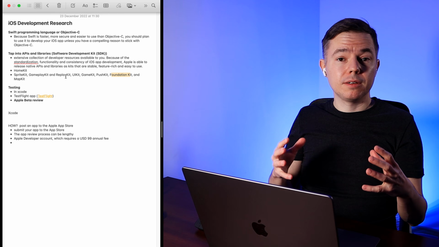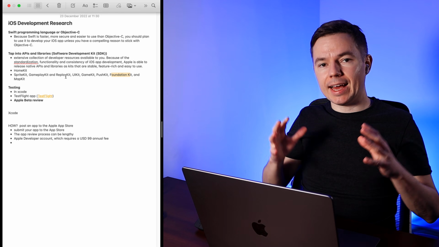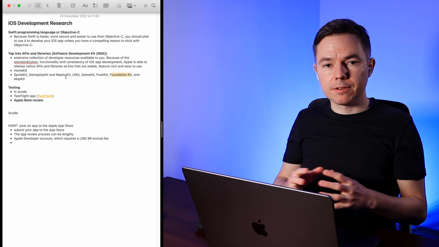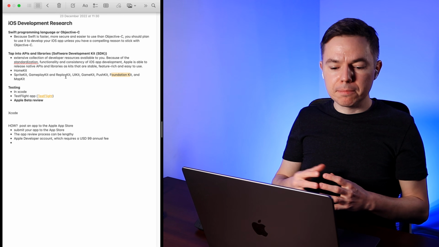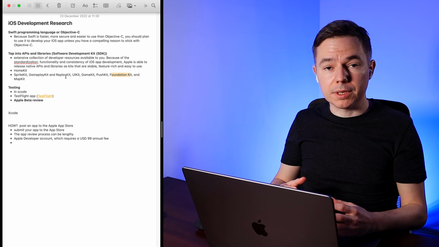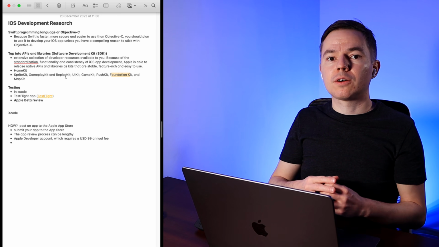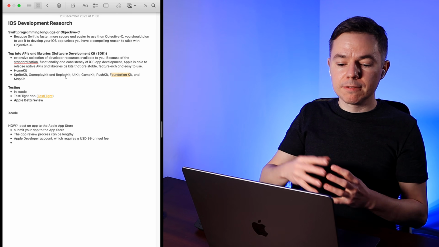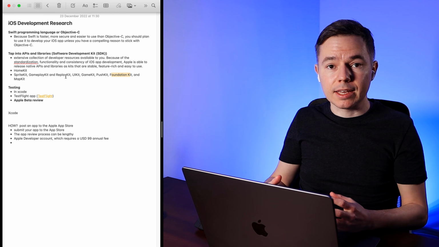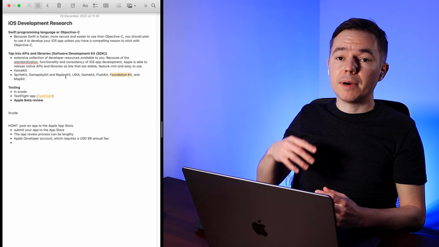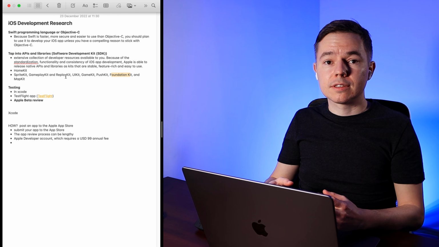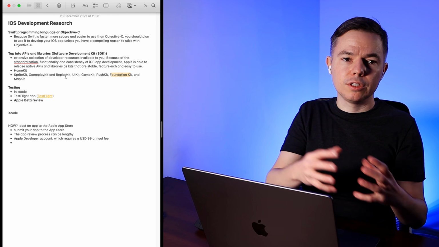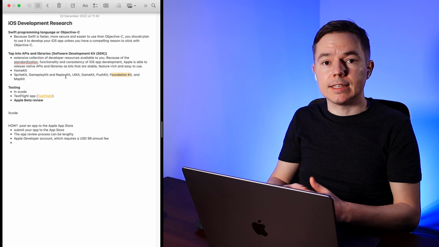But what bothers me most of all, and the thing that I do need to research during the time that I allocated for this research, is how to submit an application to the App Store, because it feels like there is a whole process. At least I see a mention that there might be a review and it might be lengthy. It means that there might even be some iterations for this review. When Apple rejects our application, we do the changes, we submit it again and stuff like that.